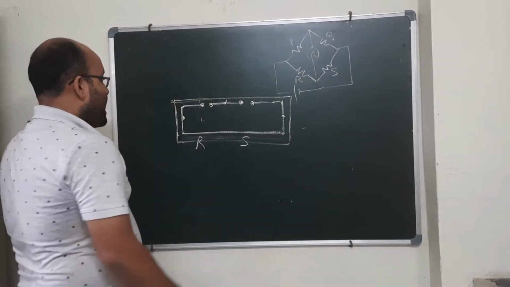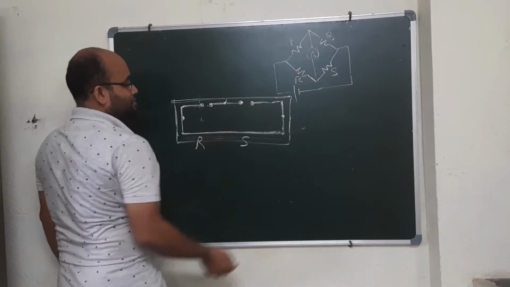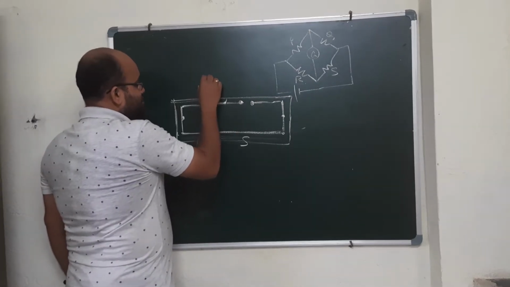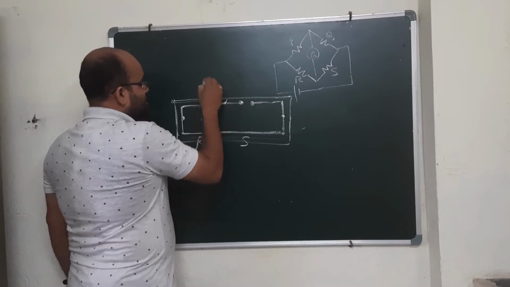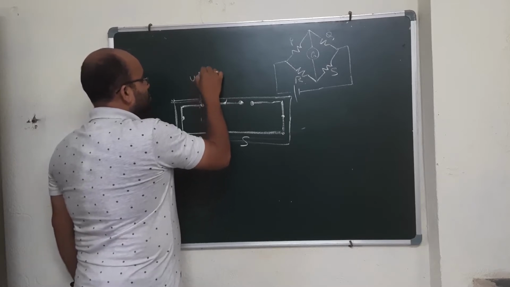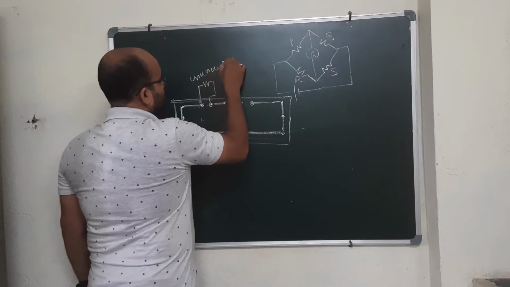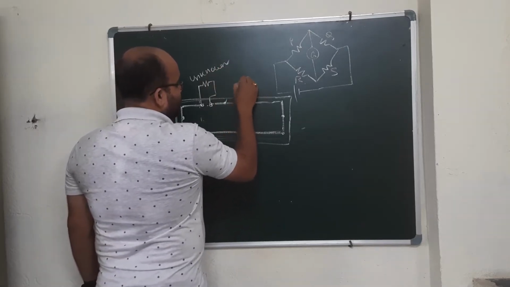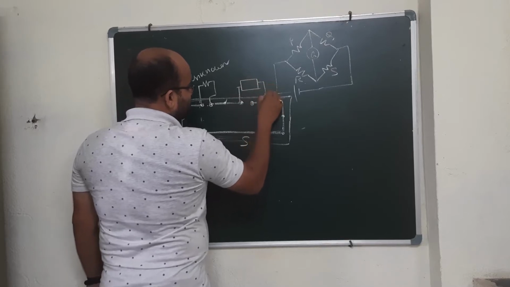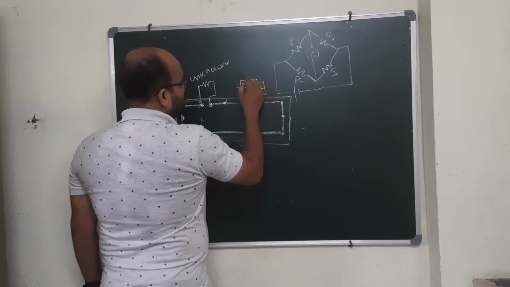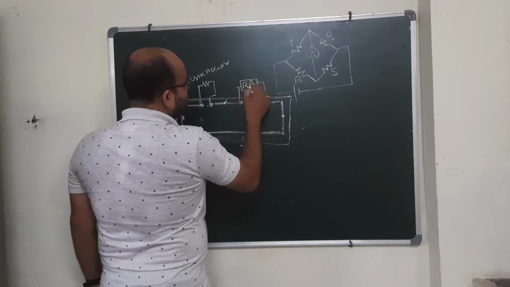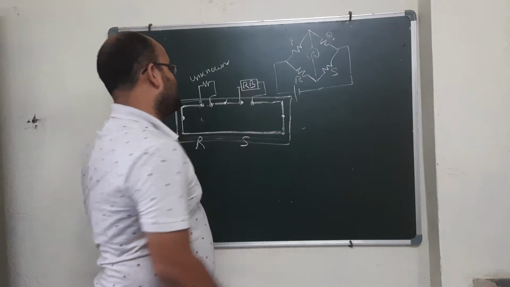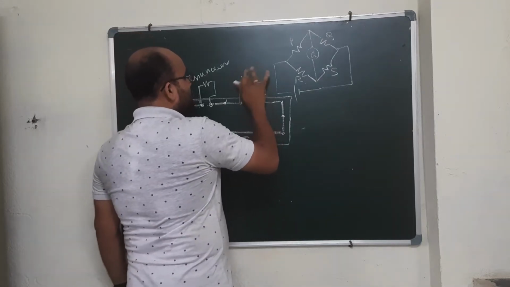Okay. And here we have two gaps to attach some resistance. So I am just giving a resistance over here. Suppose this is unknown. And here we will have the known resistance. I am writing this known resistance as RB, that is resistance box. I will show you that later. So this is a known resistance. Just consider that this is a known one.